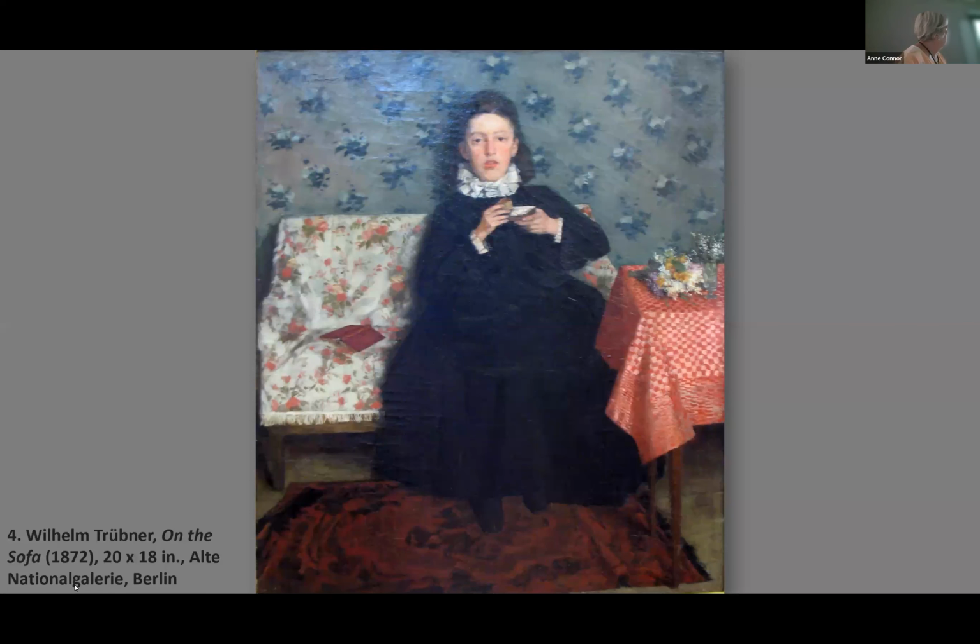So here is one of his portraits, and I think you could really transfer that to the French school. It's so typical of that period, but if you put yourself in his shoes, he was very avant-garde in the treatment in that painting on the sofa, painted in 1872. You can see again the realism. She's having a cup of tea or something, and she's almost ready to speak. You have that instant that is portrayed there. The love for all the flowers in the background and so on is very typical of that period too.